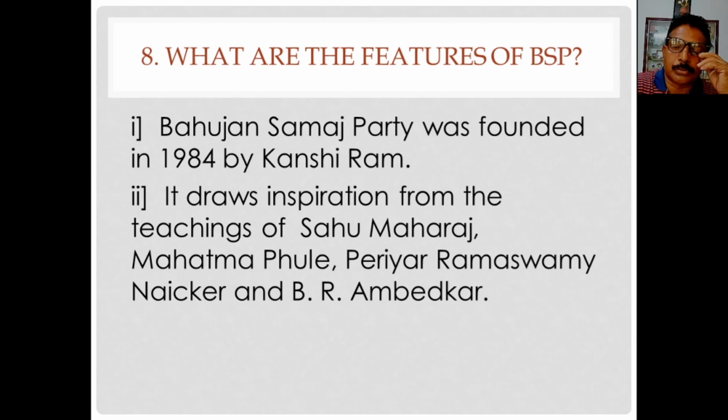Now let us come to what are the features of BSP. BSP stands for Bahujan Samajwadi Party, which is very much prevalent in Uttar Pradesh. Bahujan Samajwadi Party was established in 1984 by Kanshi Ram from Hoshiarpur in Punjab. Now it is under the control of its leader Mayawati, who was earlier the Chief Minister of UP.